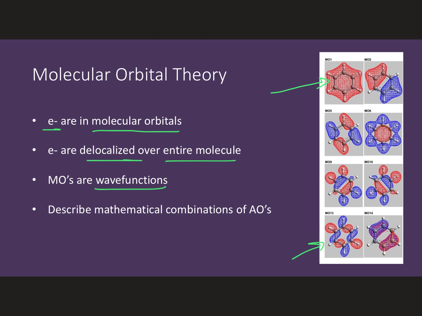And we'll make use of those atomic orbitals by doing some math to do combinations of them. We kind of saw this a little bit in valence bond theory as the start, but it was really ugly and didn't make a whole lot of sense, and we had to do some weird things there. But in molecular orbital theory, it's a much more simplistic integration of atomic orbitals that we can actually put together.